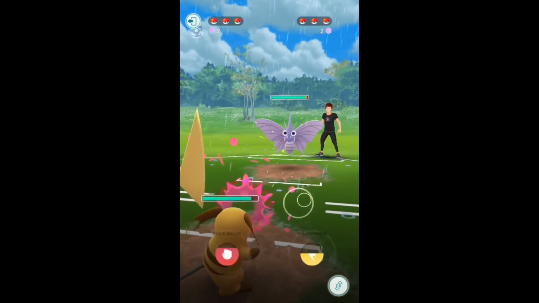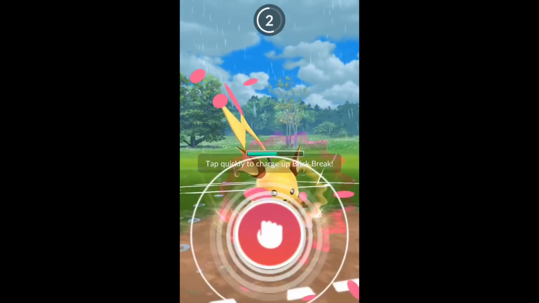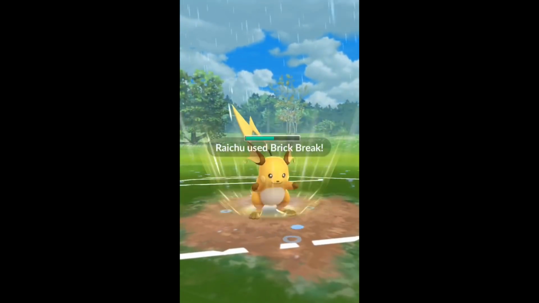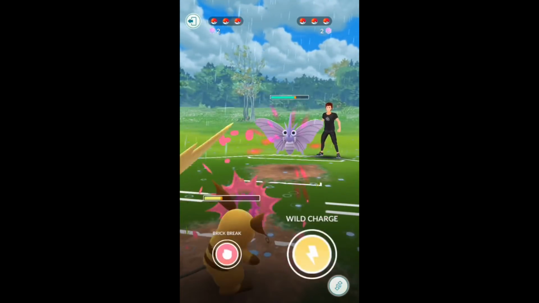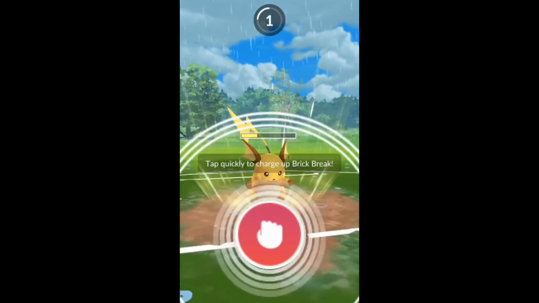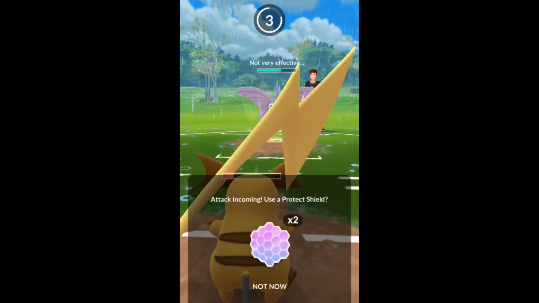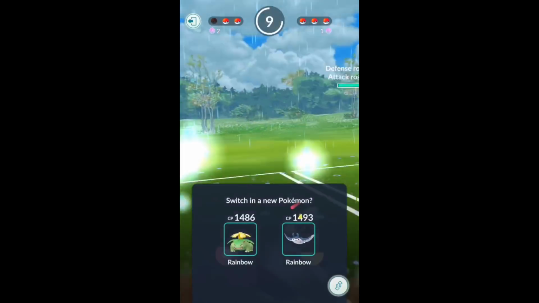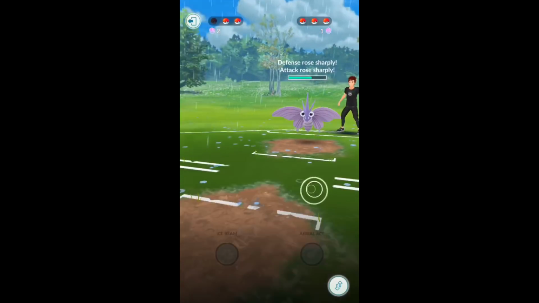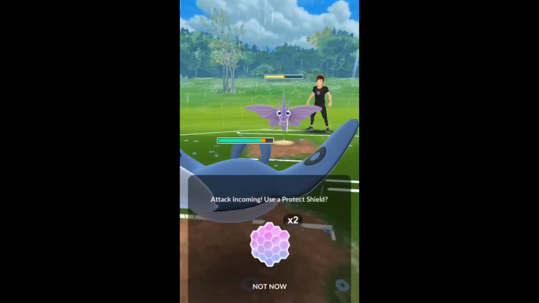So here we go, Venomoth versus Raichu. Raichu, not a great situation here. We hit Brick Break, it's not going to do a ton. He doesn't use his shield, so we're in trouble here now. So that's the problem there. We hit another Brick Break to try to bait out a shield. He does use his shield that time. Now we're forced to use a shield if we wanted to keep it alive, but honestly, those confusions are doing so much damage, it doesn't even matter.